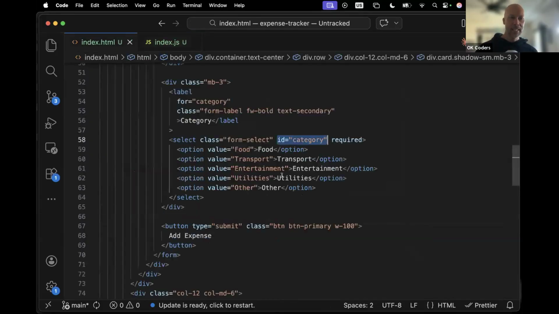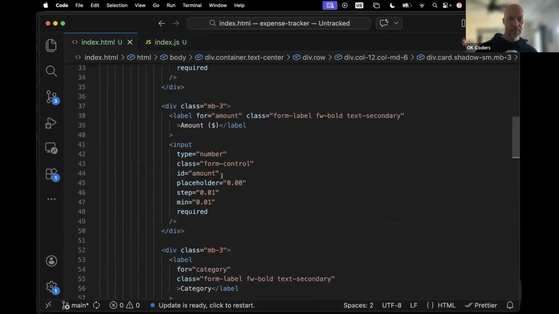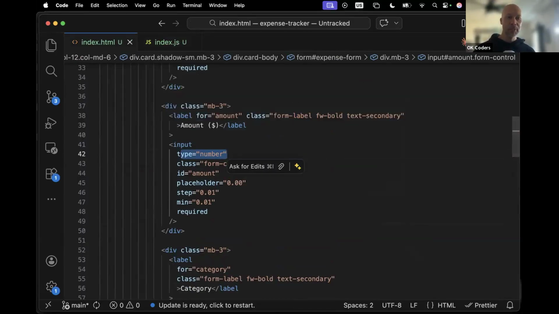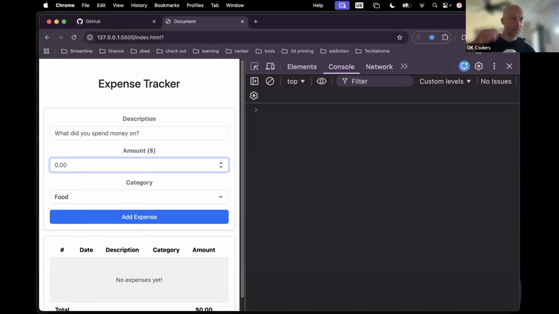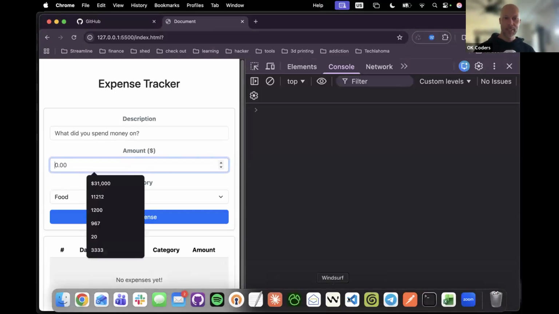Since it is a number field, it's not going to let us type letters in there at all, so we don't really need to validate for that. You definitely could, but you don't necessarily have to, because you'll notice that I can't put any letters except for E, because E is technically scientific notation or whatever it's called. But regular letters, no. So that's fine for that.